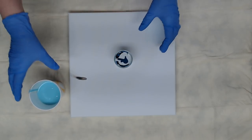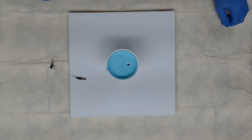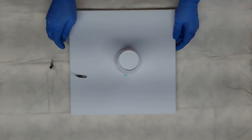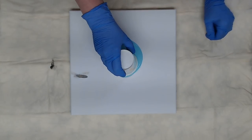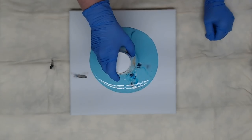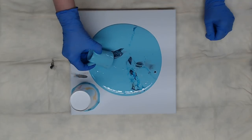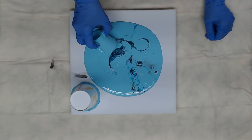All right. So what we want to do now is drop this shot glass right in the paint. Old fashioned Boilermaker. And now we'll take the canvas and set on top and flip. And I like to start letting paint out a little bit when I do this now. That way we don't get that big glug. Just letting all that paint out.